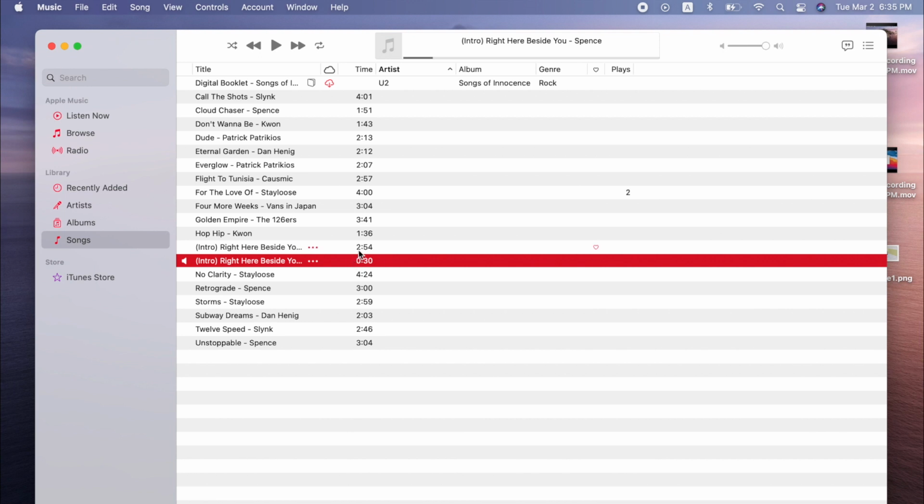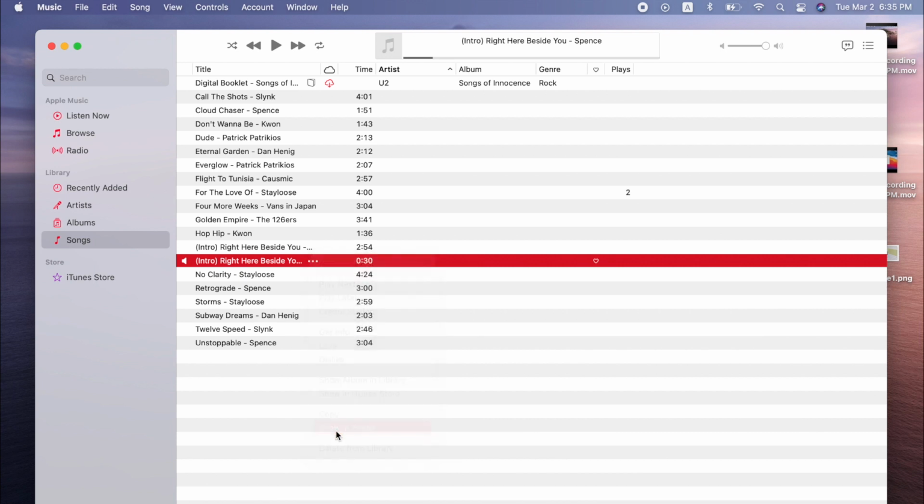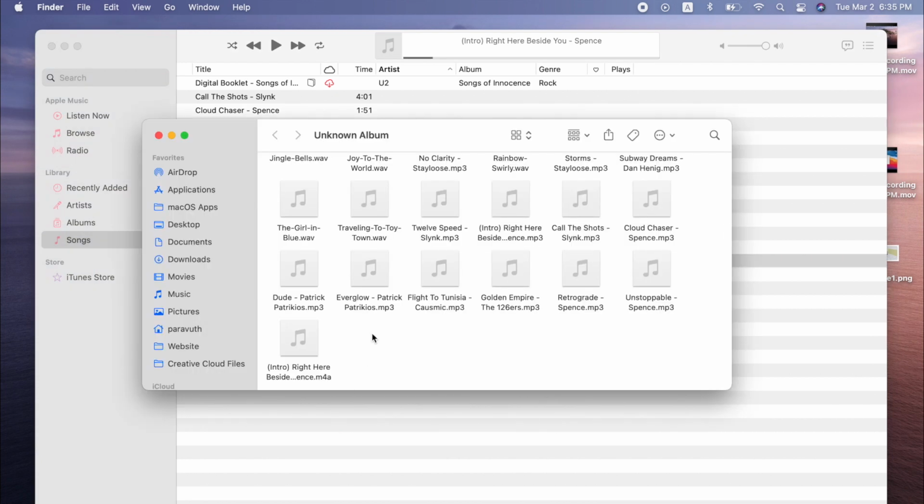This one is 2 minutes 54 seconds, but the one I have just created is only 30 seconds. What you're gonna do next is right click, show in Finder. Okay, so this is the file, it's .m4a.